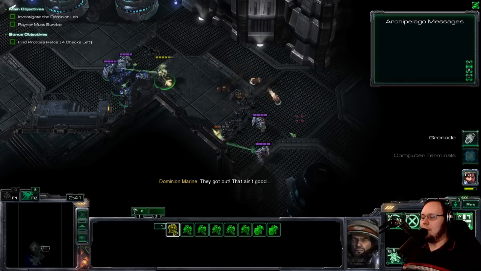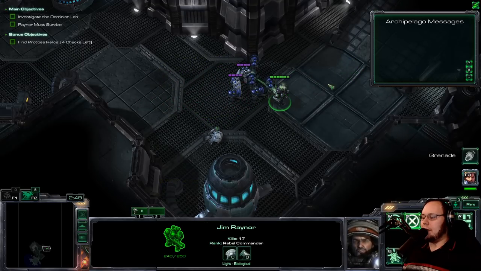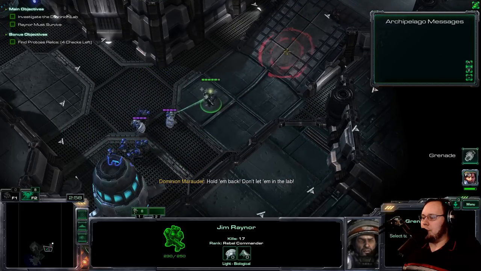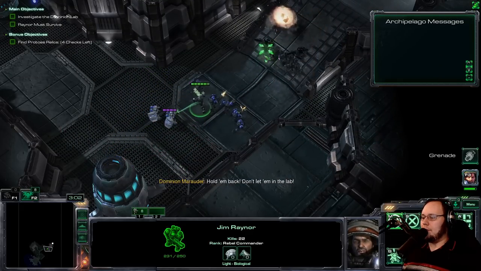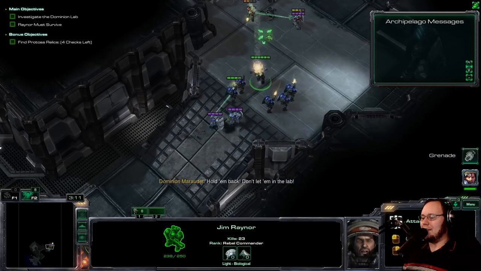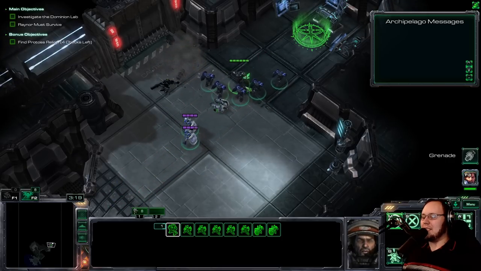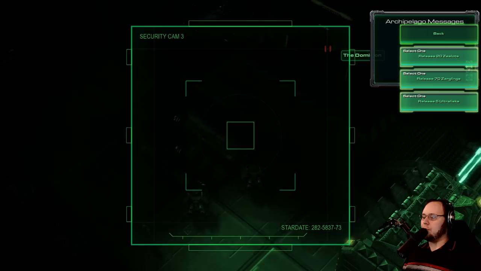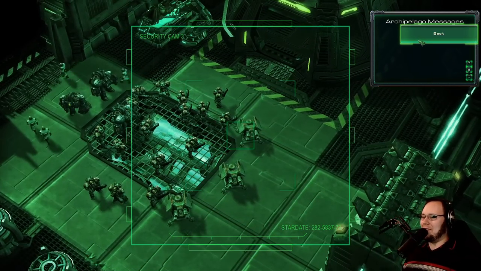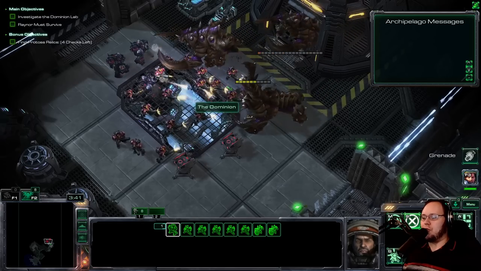Let's throw an ice nade right there. Take this out. Medic. And we're going to do a little bit of a risky play. Sometimes it can go weird. Green's in the back. Jim's in the front. And do we want the Zerglings, the Ultras, or the Zealots? The Zealots is always the correct way to do it. So do I want Zerglings or Ultras? Options on this terminal to soften them up before we go in. Hey, YOLO. Let's see how it goes. I have no idea which side's going to win. My brain tells me the Ultras are going to win.